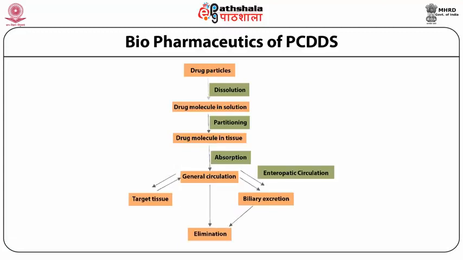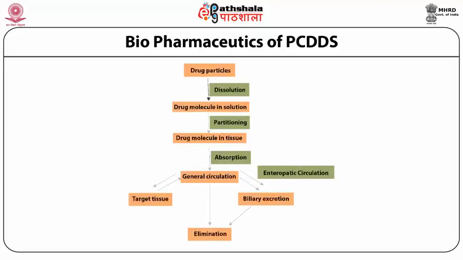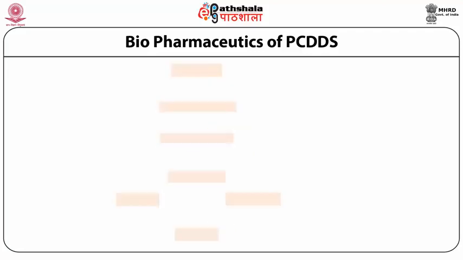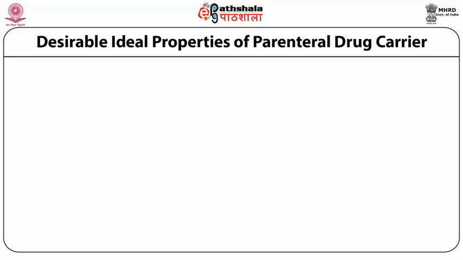The drug has to go through all these rigors of getting partitioned, absorbed, entering into the general circulation, also to the other parts of circulation, and then reach the target site where the designated action has to take place. It is now being impressed upon that a parenteral controlled drug delivery system relies primarily on the usage of certain carrier systems, which could be either microspheres, microcapsules, nanospheres, nanocapsules, or many other varieties of carriers.